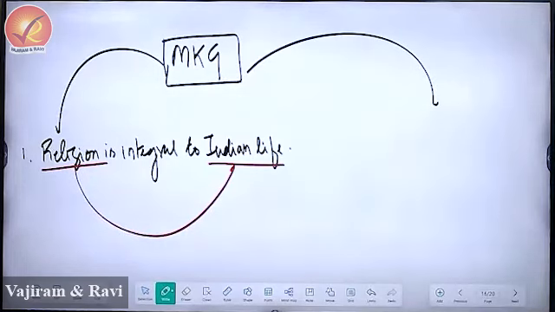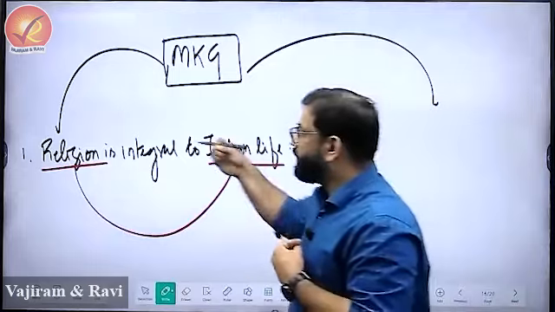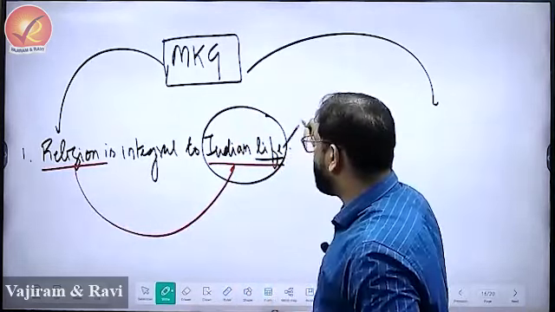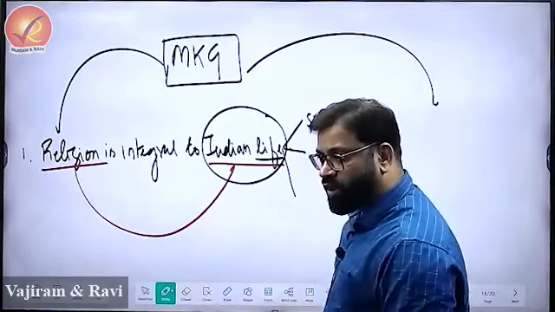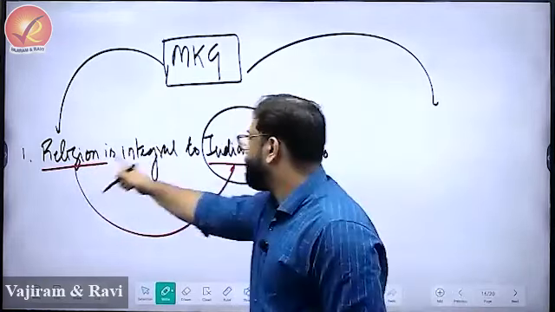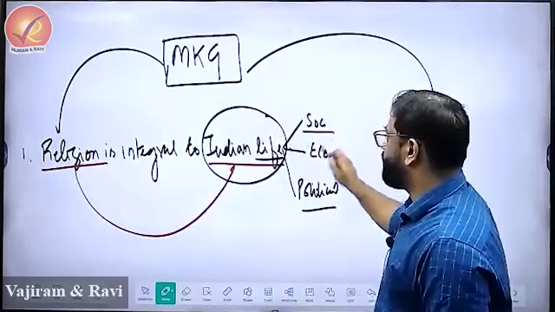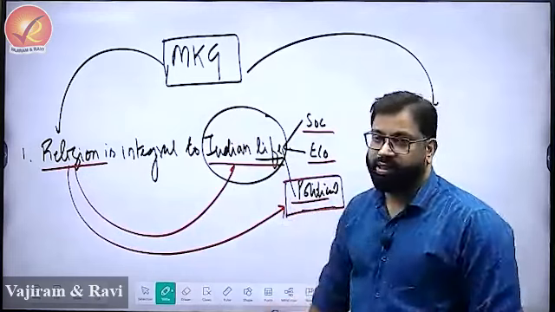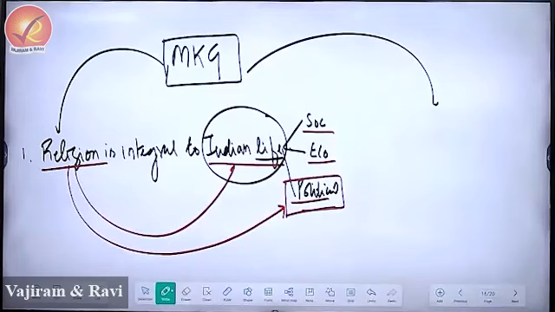See, whatever we do is guarded by culture, isn't it? And in India, culture is hugely influenced by religion. Many of the things that we are doing, actually we don't know, but they come from religion only. Getting it? As such, the Indian life is integrated to that of religion. Now, when I say Indian life, or rather life, life is having all the aspects, the social aspect, the economic aspect, as well as the political aspect, isn't it? If religion cannot be separated from life, it cannot be separated from social, economic, as well as political aspect of life. And that's what we were saying. Religion cannot be separated from politics, because whatever we do is directly or indirectly related to religion only. We can't separate it. Getting it?